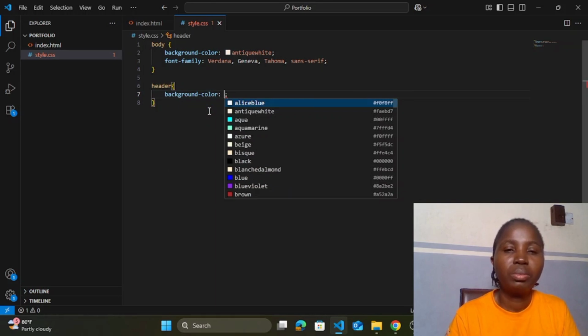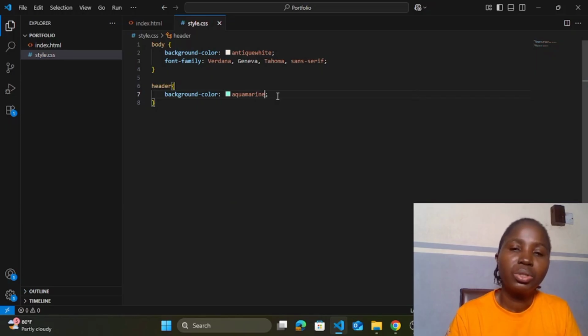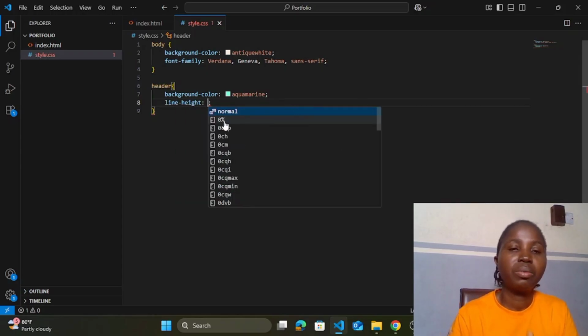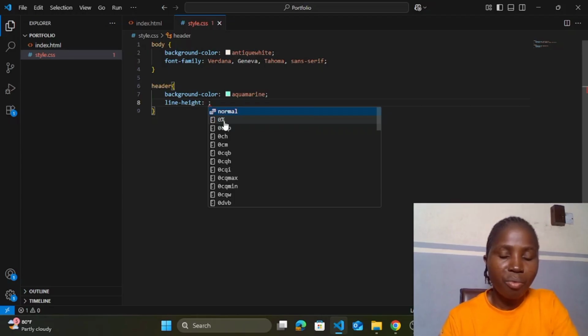Background should be, let me check this. I will change it later if it's not okay. Background. Then apart from the background, line height, so that it can have a small space. Line height. Let's see. 1.5.